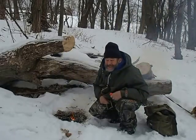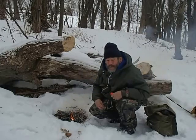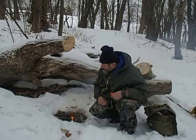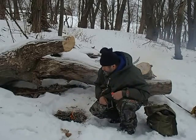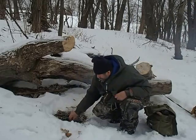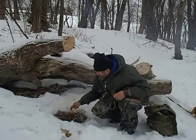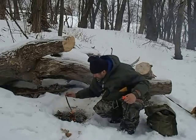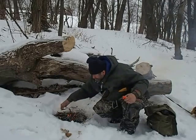Made with flint and steel, one little piece of char cloth on a real small bird's nest. And there you have it. If I wanted to, I could boil water and make myself a cup of tea or hot cider.